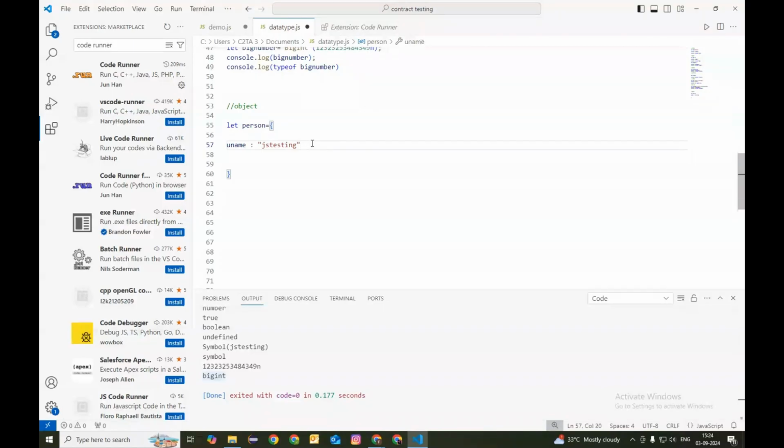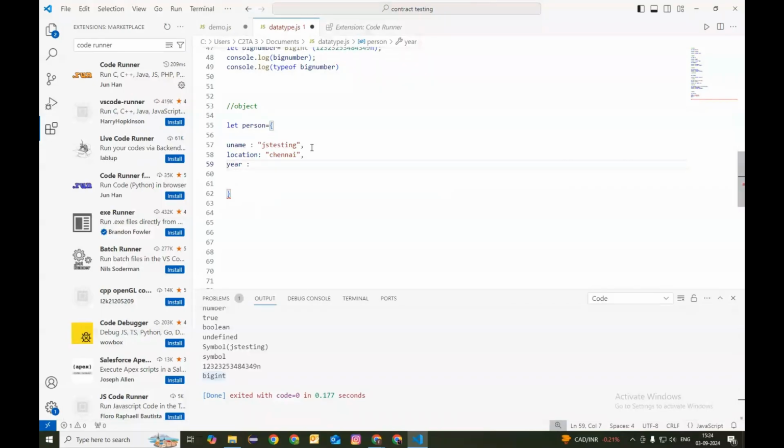Now let me give location, same colon, Chennai. Now let me close with a curly bracket, and also I'll give a year.